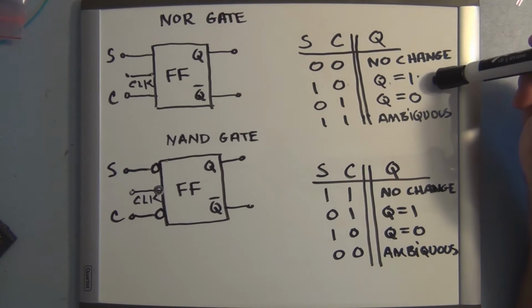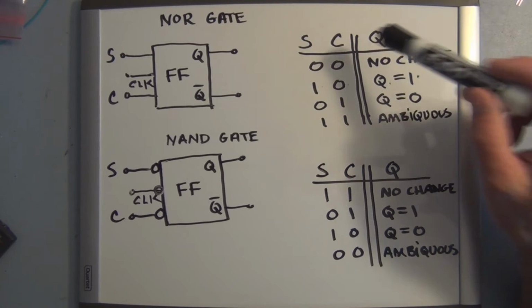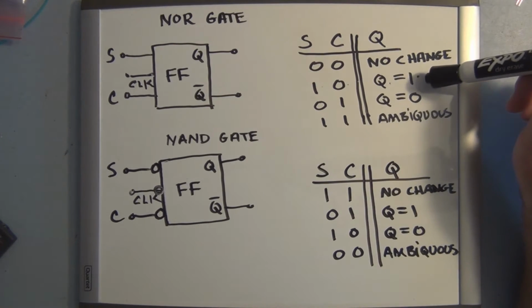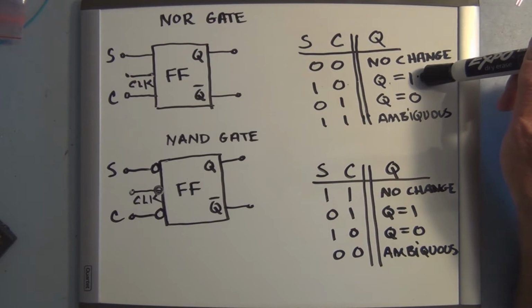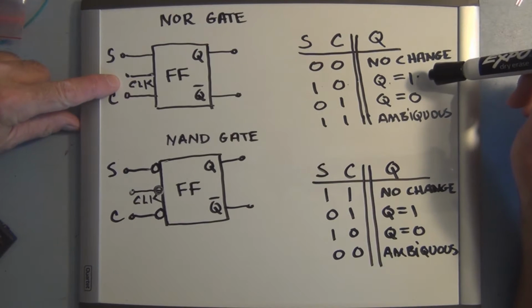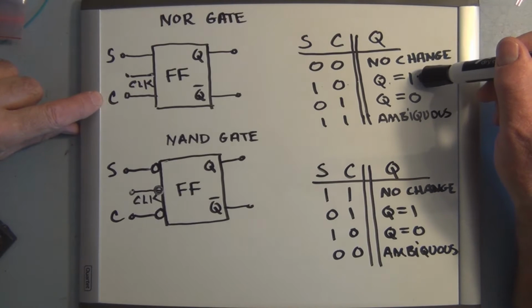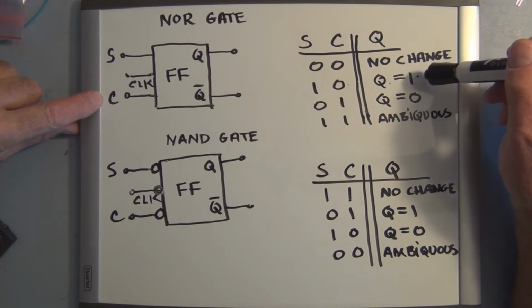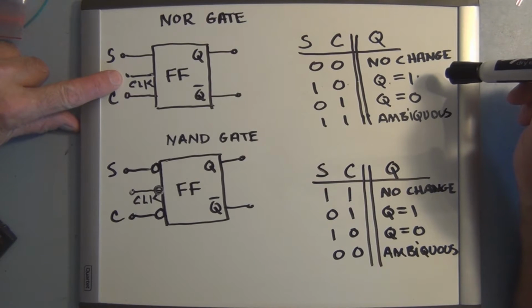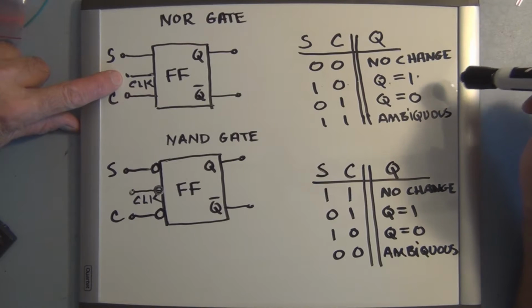So these truth tables for the set and clear flip-flop still apply. And the set and clear are the controls that control what the output of Q is going to be, but the clock is the trigger. So this does not happen until the clock, either the rising edge or the falling edge, triggers the event. So the set and clear are the control inputs which control which direction the Q is going to go, but it's not going to happen until the clock signal triggers that, whether it's the rising edge, the leading edge of the clock signal, or the falling edge of the clock signal.